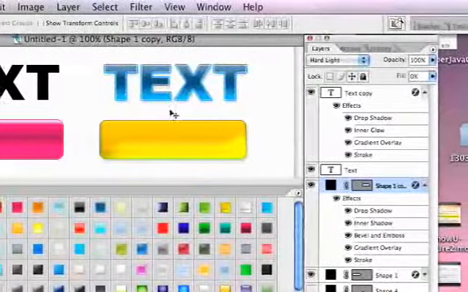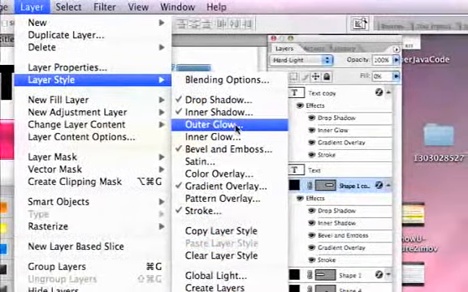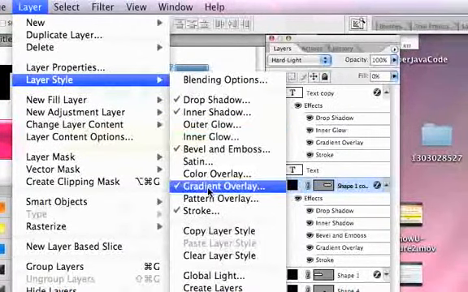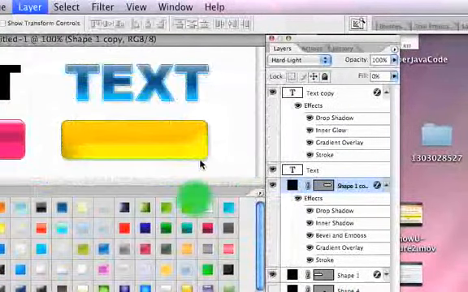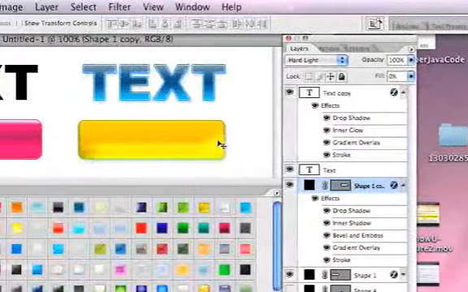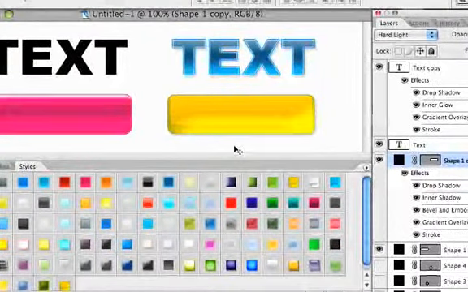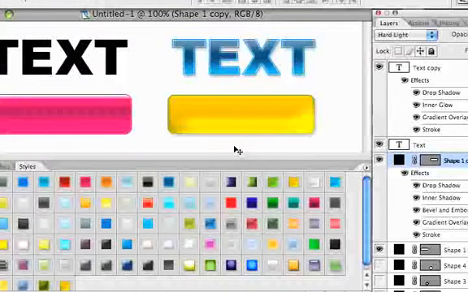Okay, so that's the outer glow. There's a whole bunch of different things here. I can't really cover everything in this video, but this just gives you an idea of how you can modify these layer styles. Now I know there's a lot more to layer styles, but this should give you a basic idea. You can be up and running with this and create all kinds of crazy effects just by using what I showed you here. But I'll try and have some more videos explaining every little thing in detail, but for now, this should get you started.